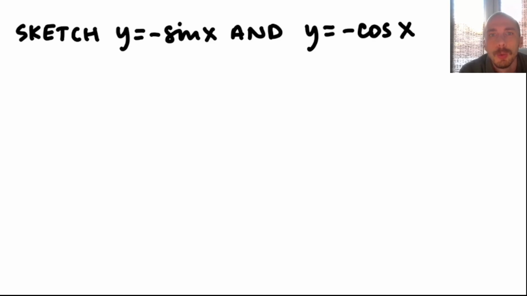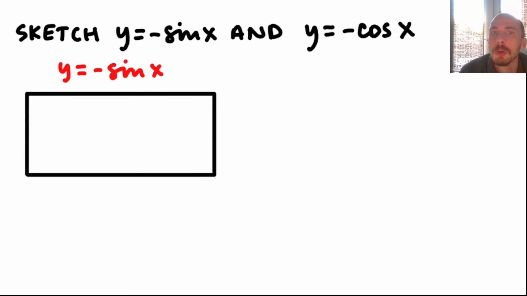All right, now the last thing we're going to need to talk about before we move forward and start graphing the transformations, which is going to be a little more involved, is y equals negative sine x and negative cosine x. Because if we have sine, cosine, negative sine, and negative cosine, we can just start with those skeletons and move from there. So let's start with y equals negative sine x. I'm going to draw a new window, right? We got two graphs. I'm going to draw two windows, and we're going to be able to start from there. And if we needed more, we could just double the windows as long as we needed to. But I'll show you that when the time comes.